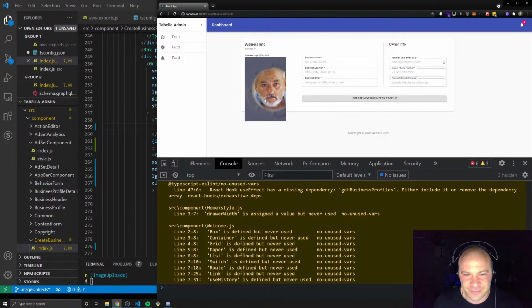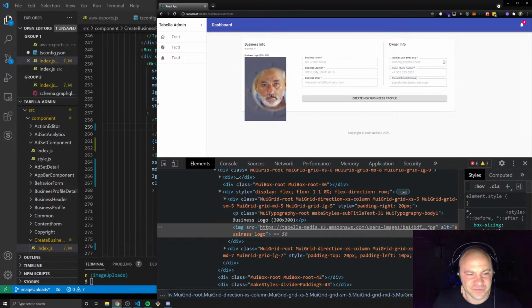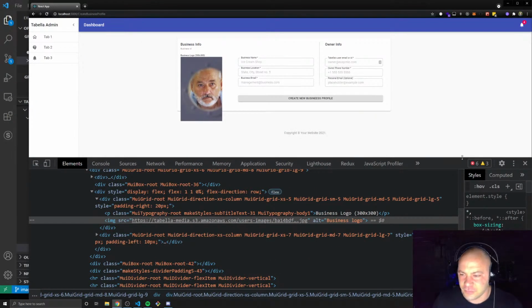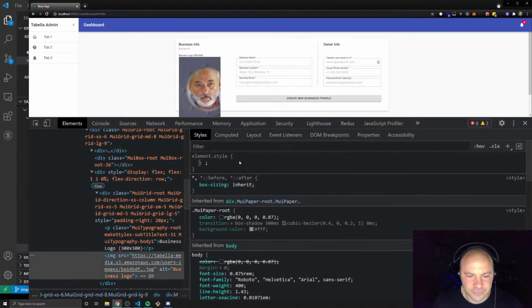All right, so we've got the image in here. Now, granted, this image isn't 300 by 300. It's like 300 by 200 or something like that. But I still would maybe like to make the styles work a little better. So let's see what we're going to do with this. So image style. I can't remember what the CSS is for the image.